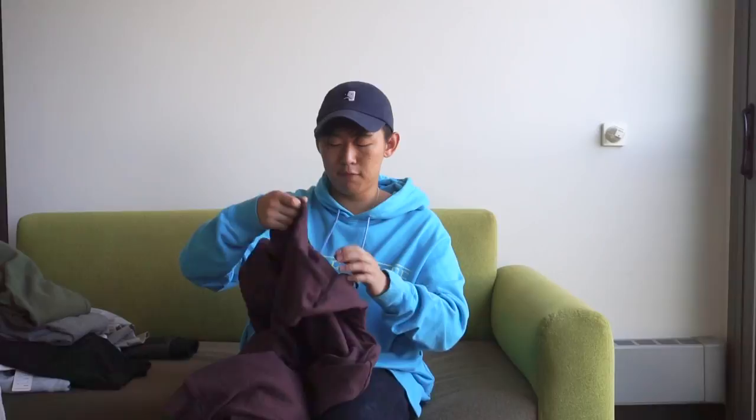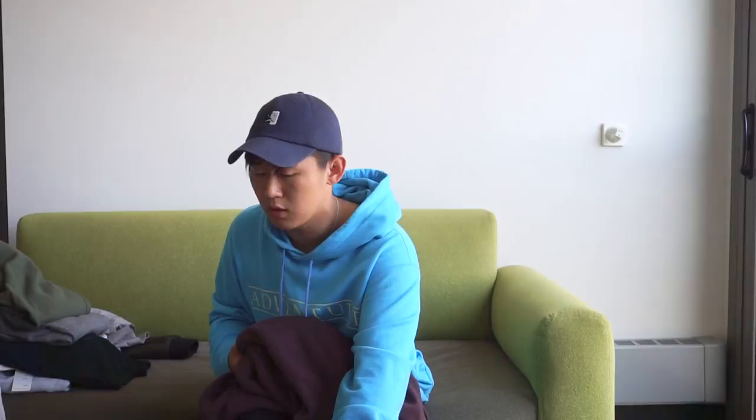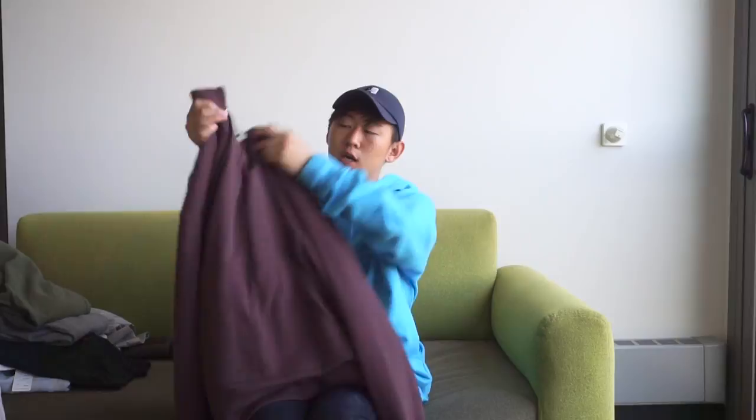Now to go on to the sweatshirts and the sweaters that I got. So this is, I believe, from their main line, given that it doesn't have a season. So this is a burgundy cape mock sweater slash hoodie. This is extremely nice. I bought this oversized, I believe an XL or a double XL, just so it could be pretty damn baggy. I like the fit of it, really baggy, but I also bought one in a medium that fits a little bit more form-fitting. I like both of them. This burgundy color is amazing for the fall.